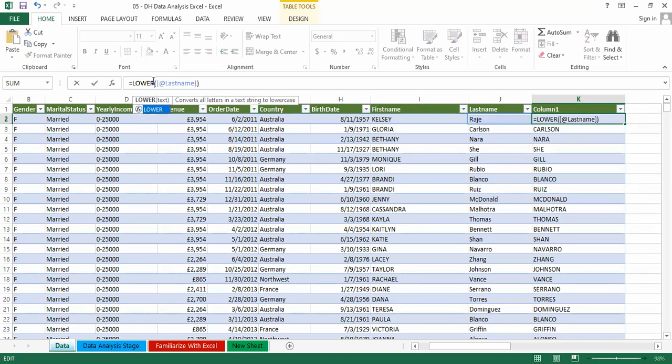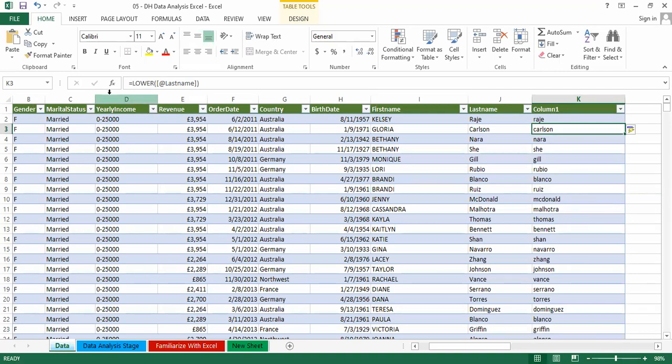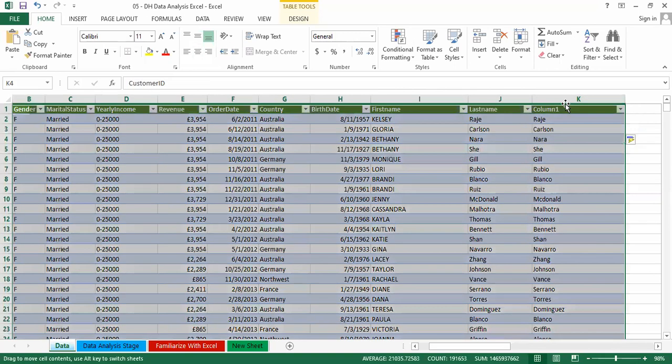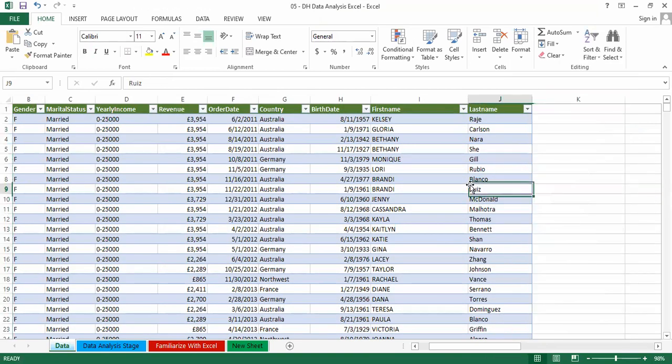So equal to lower is for all small case, equal to upper is for all capital case, and equal to proper is for sentence case where only the first letter is capitalized and the others are small.